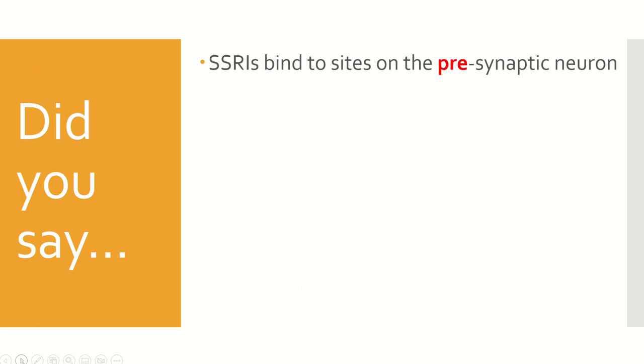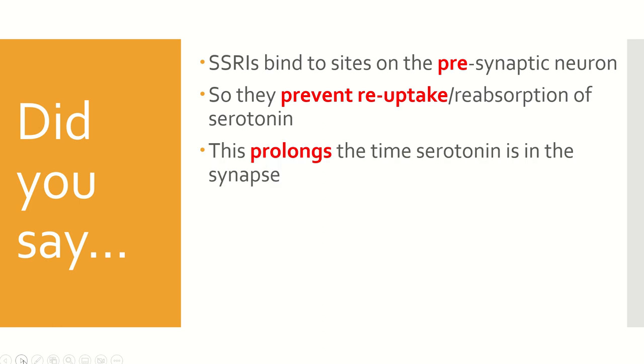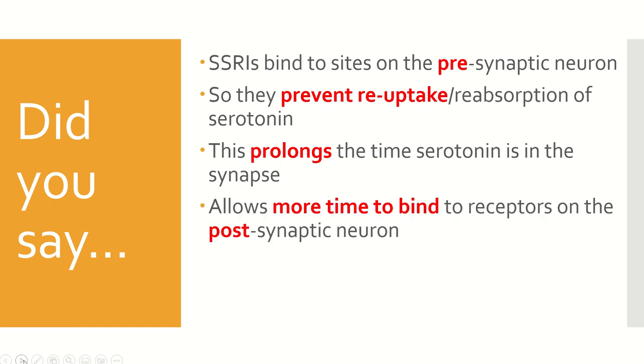That an SSRI binds to sites on the presynaptic neuron? Tick it if you got it. Did you say, in doing so, they prevent reuptake or reabsorption of serotonin? Did you say, this therefore prolongs the time that serotonin is in the synapse? Did you say that that allows more time to bind to receptors on the postsynaptic neuron? And that therefore will increase the activity of serotonin.